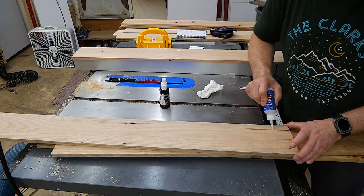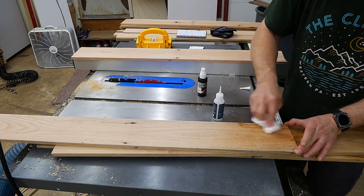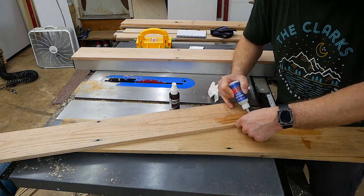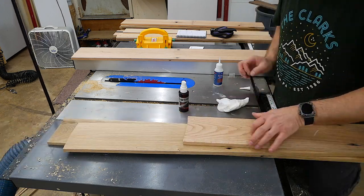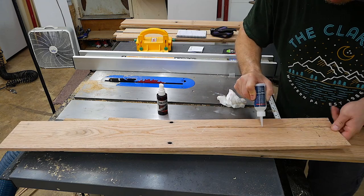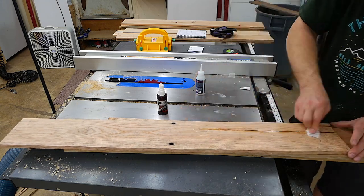the project. I flood the crack with the CA glue, give it a little bit of time to sink into the gap, and then I hit it with the accelerator, which causes it to cure. In some cases, it requires multiple applications of the CA glue to completely fill the gap.